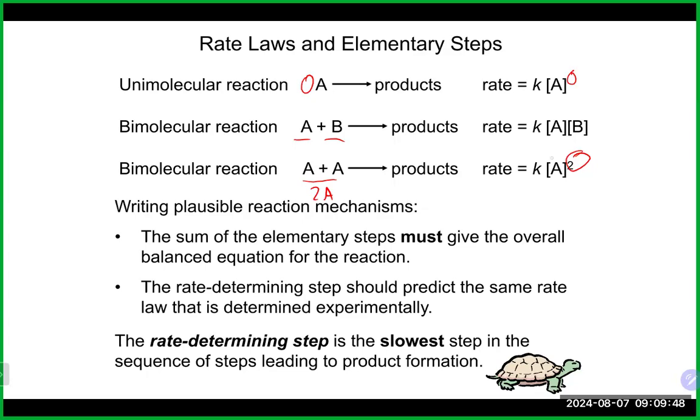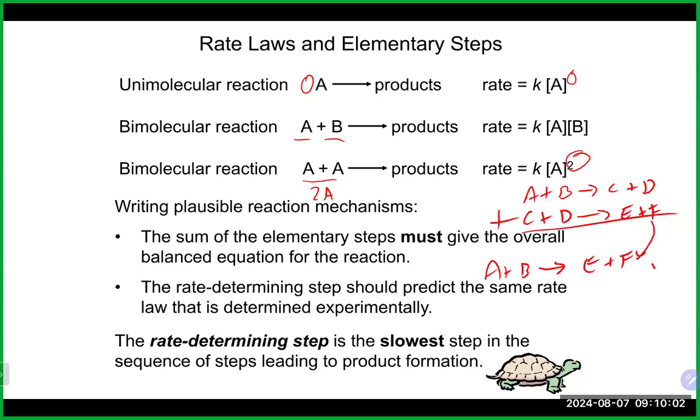So for example, like I just did there, A plus B goes to C plus D, and C plus D goes to E plus F. The overall reaction I was looking for was A plus B goes to E plus F. So when I add these steps together, check, I do get that overall reaction. Clearly, if you added up all the steps together and you don't get the reaction you're looking for, that's probably a pretty bad mechanism. It's not going to be a correct mechanism. But one thing you have to make sure of is that when you put all those steps together, they get rid of any intermediates that are present, and it does add up to that overall reaction.